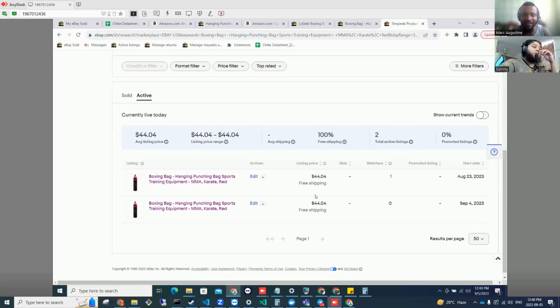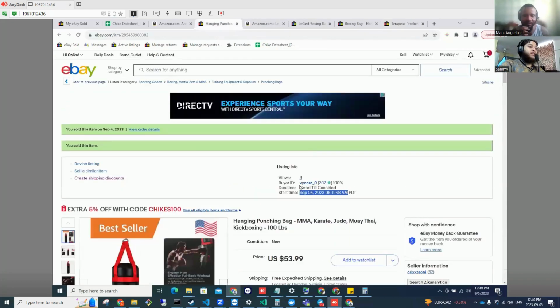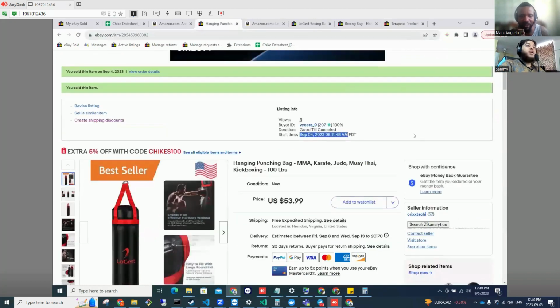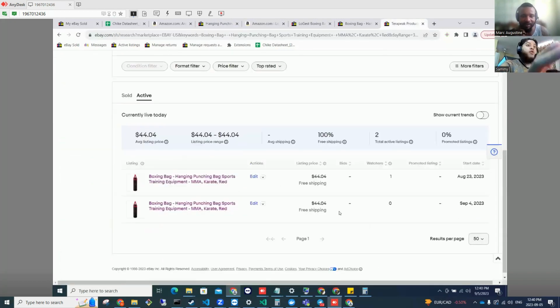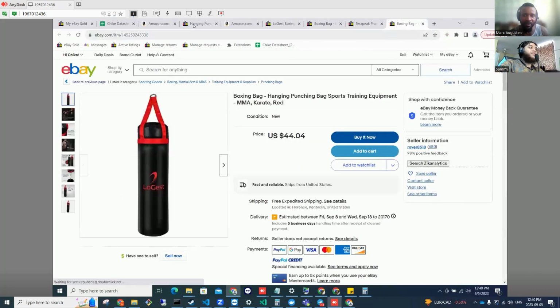Nice, but Mark, do you get what I'm saying? Yeah, I get what you're saying. We actually sold the item at a much higher price. We sold it for, I keep forgetting, $54. These guys are selling for $44. But look at the difference. Our image is a lot better. Exactly. We could pull it up side by side.